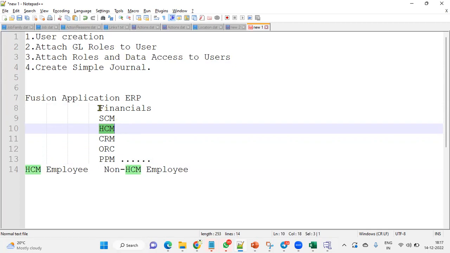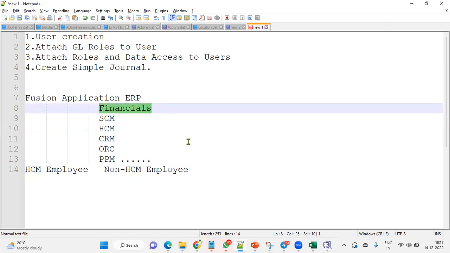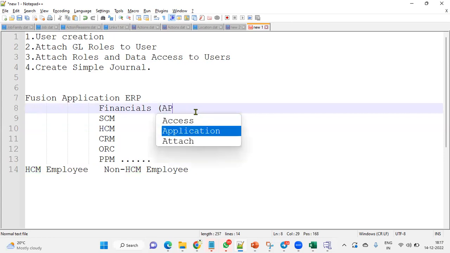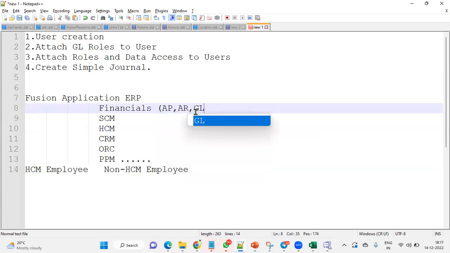I just need only financials. In financials also, I don't want all the modules. I just need only the AP module, AR module, and general ledger. Complete reconciliation, I'll do somewhere else. As well as I'll use some other module for expenses. They don't want even cash management. So only AP, AR and GL.